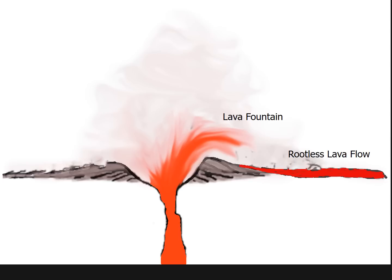Also notable is the lava flow shown in red on the right side of the diagram. This is called a rootless flow in that it is not directly connected to the vent. Instead, the fountaining created enough hot material that, as it accumulated, was able to flow down the natural slope of the terrain. It is in this flow that the peridot-bearing nodules are mined. After the eruption ceased and the rocks began to cool, portions of the sides of the volcano fractured and slumped into the vent. A circular fault has allowed the inner part of the vent to drop some 50 feet in places. This is the view we have of the volcano and its lava flow today.